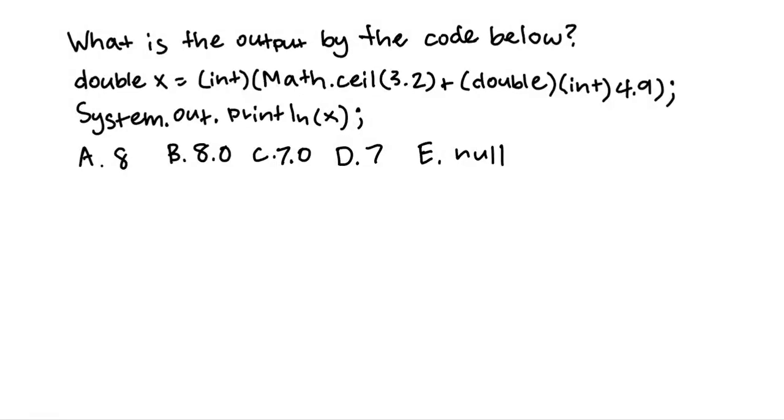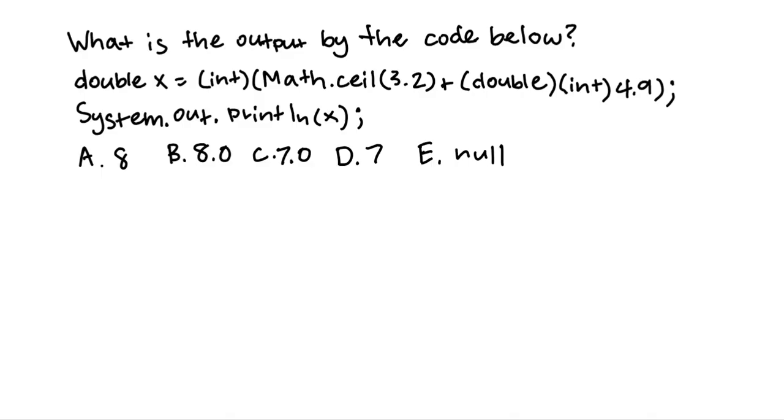Hi everyone! Today I'm going to show you how to solve a simple computer science typecasting problem with math methods, and then we're going to look at some other important math functions to know for CS problems. So right here we've got a question and it's asking for the output of the code, and then we have different answer choices. So let's start by breaking this question down step by step.